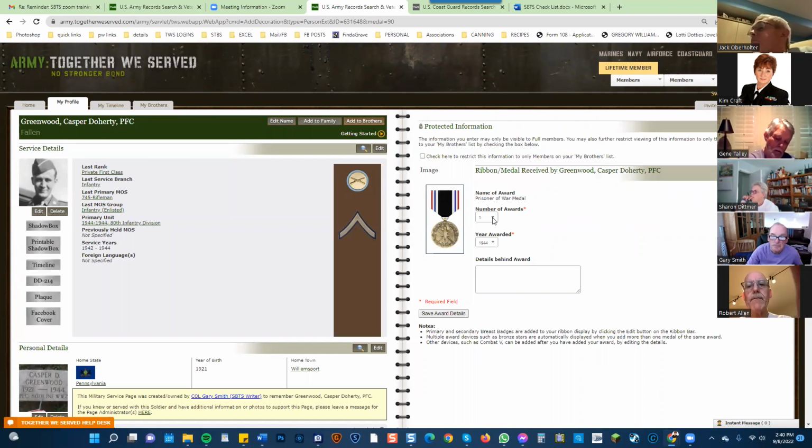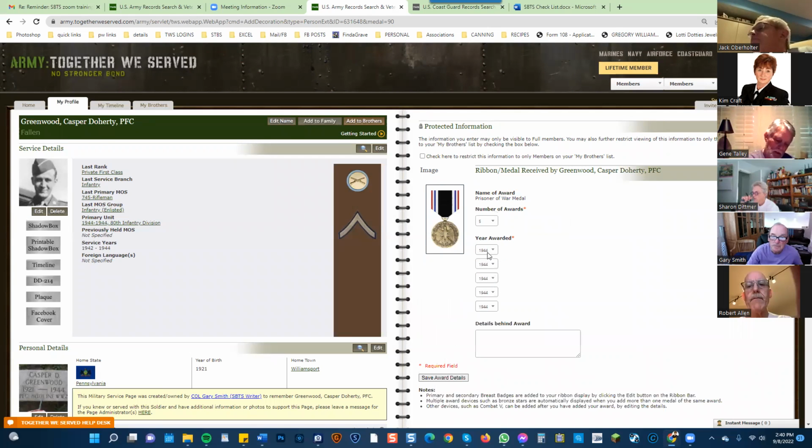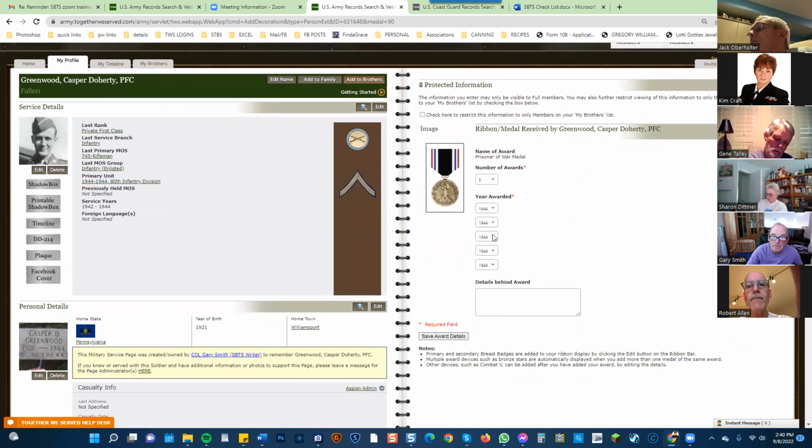Let's say they've got 5 or 6 air medals, then you would click that and put how many air medals they were awarded. You don't necessarily have to worry about putting the years, because if you were to click 5, it's going to give you 5 different years. If you weren't sure of the years, just leave that alone, but at least get the number that they got correct. Okay.